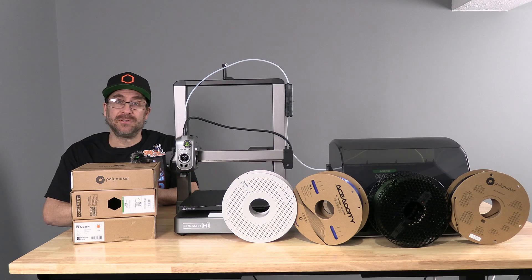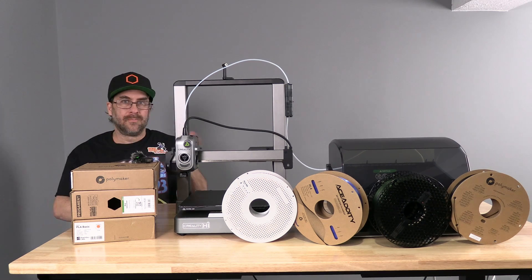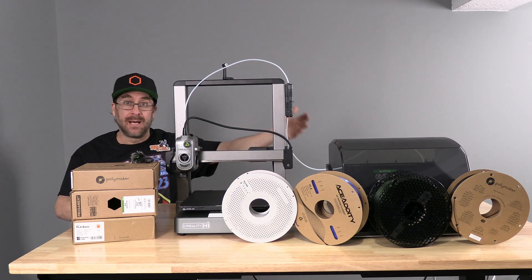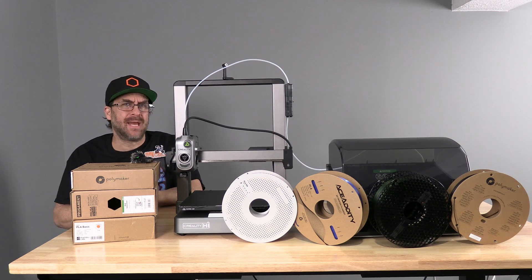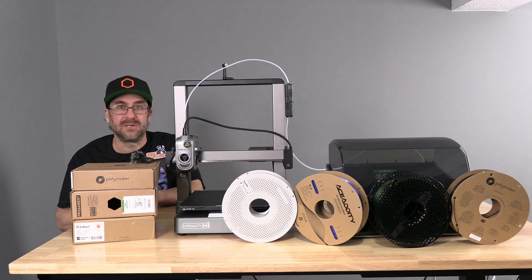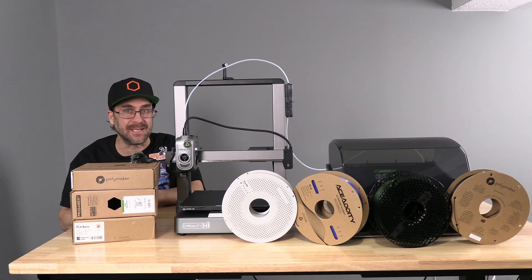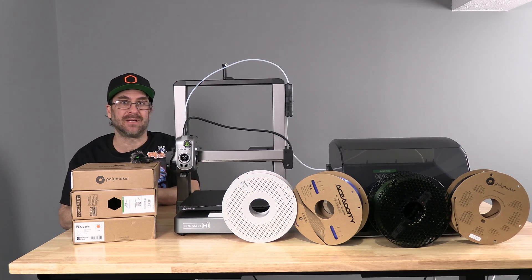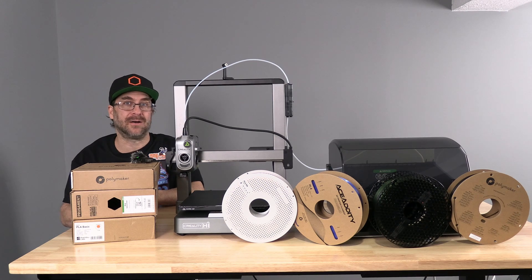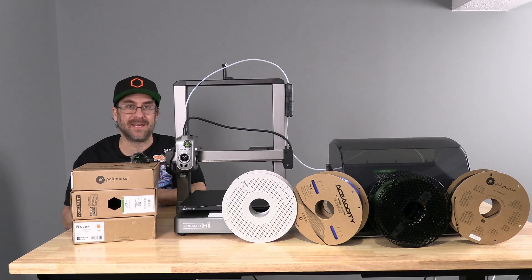Speaking of friends, I don't take a single dollar from a single 3D printer company. Without the support of my friends in the industry — Bamboo, Acidicity, Prusa, Polymaker, and more — I wouldn't be able to do what I do. Special thanks to all of them for always providing me with cool filaments. It matters who you support in this industry, and one of the privileges I get is to pull back the curtain and see the real human beings behind these companies and learn who they are, what they do, and how they actually care about 3D printing. Any of you from these companies watching this video know who you are, and I thank you very much.